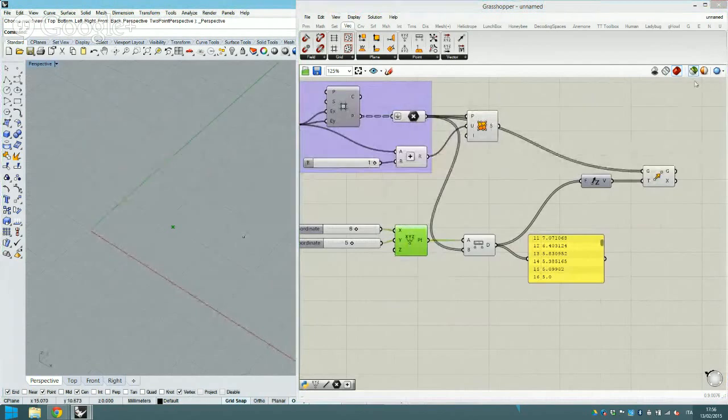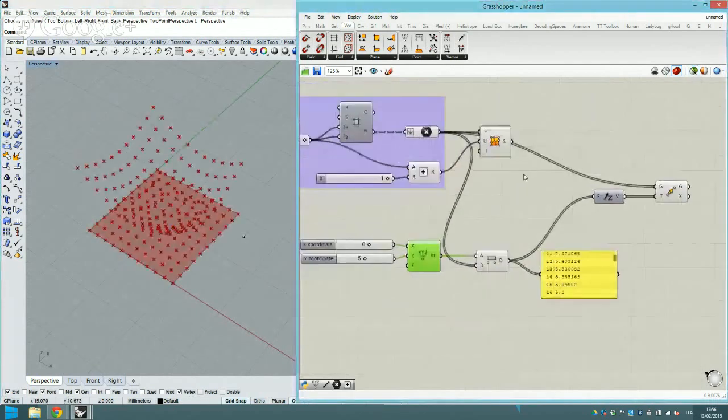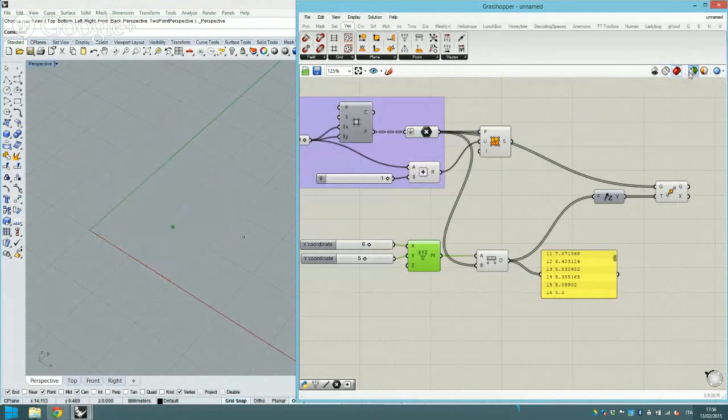So what we did, again, I have the point on my grid. Let me use this. Basically, this is a command that gives me the possibility to see only the components that I am selecting. So you can activate it by clicking on it.